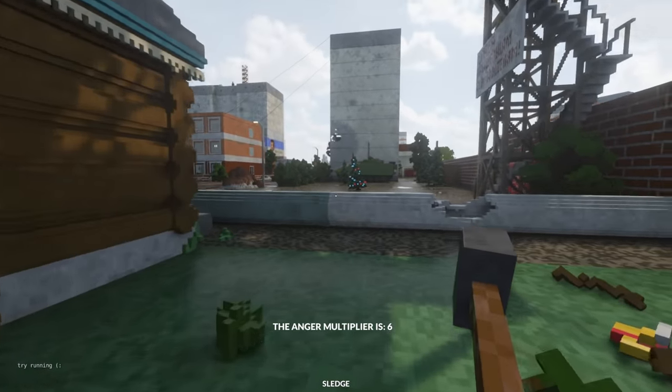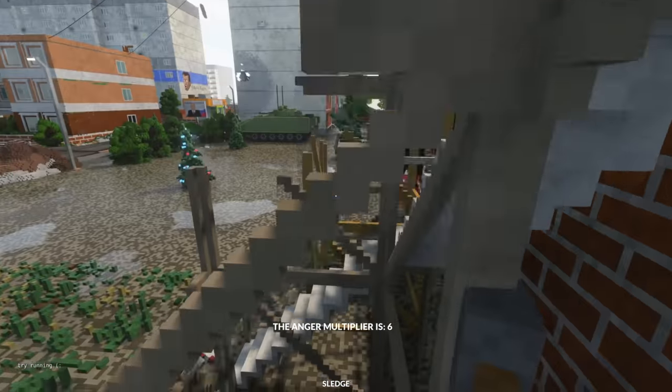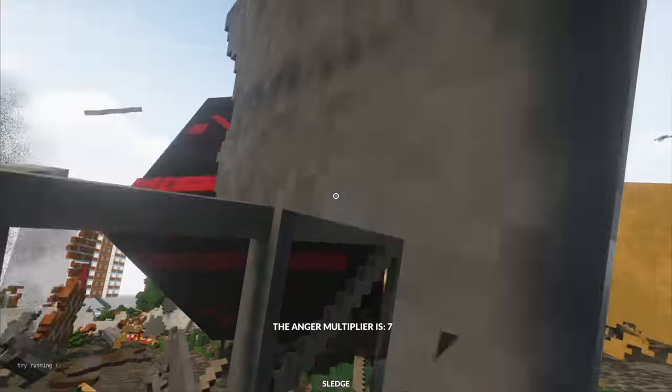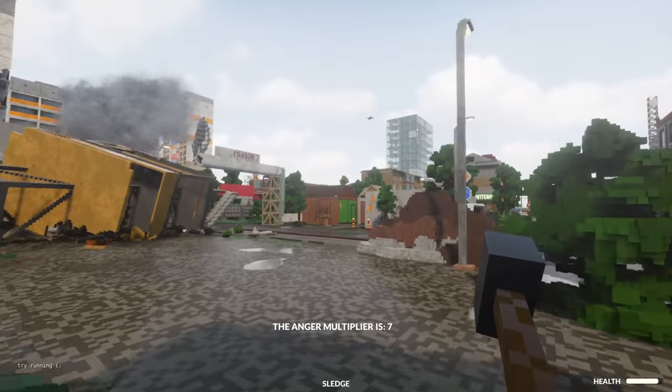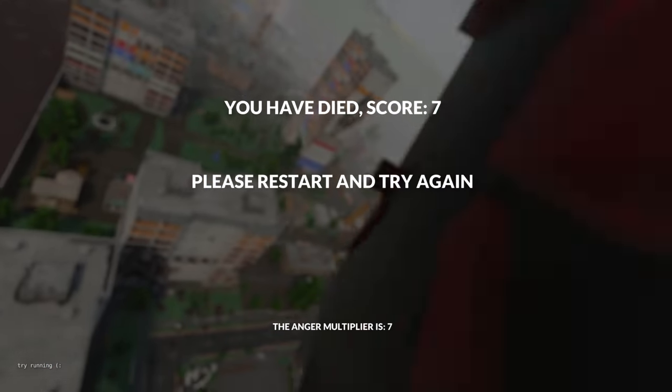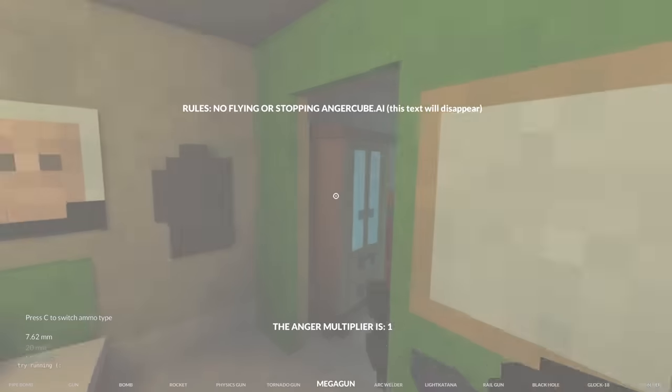Big tower there. Won't do anything for me. I'm going up anyway. Oh, no, I fell. No! Oh, the whole building. The tower's come down. The entire tower is down. No. Oh, I think that's my best score yet, though. 7. Not too bad.